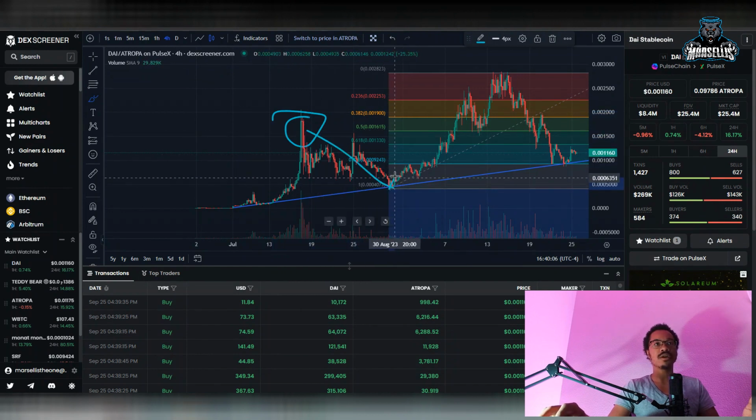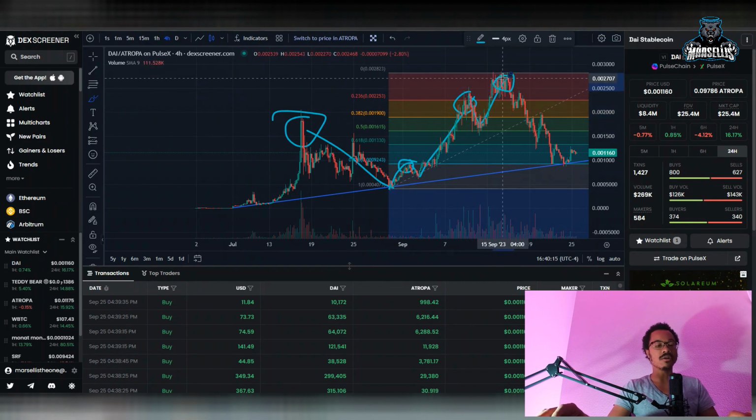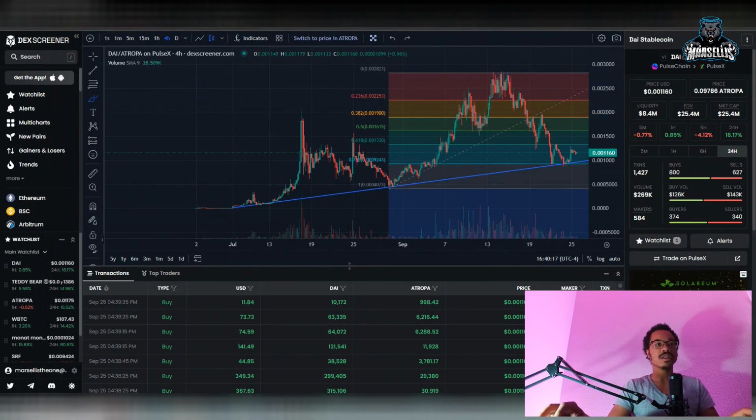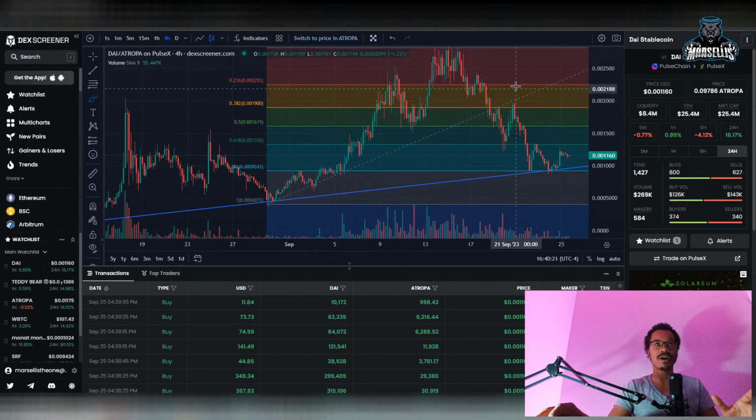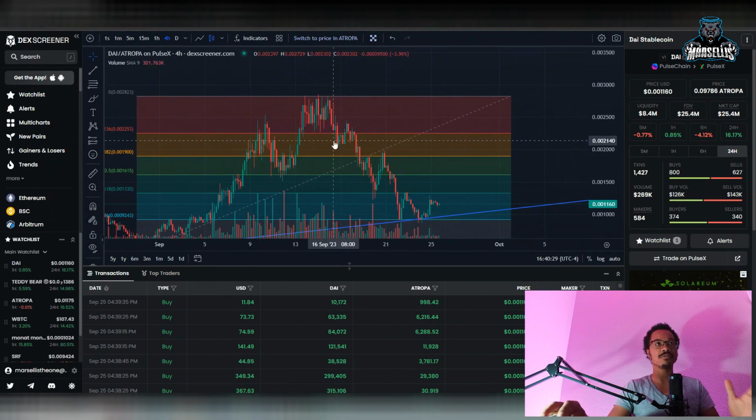When we first ran up, we ran up, right? But then we had an immediate pullback from there. But then we ran up again and had another immediate pullback. And then we ran up again. So what I'm predicting here is, like I just showed you with the prediction of us only going up by 3.5x, if we stop at 0.0031, essentially what you really want to watch out for is the next area. Where's the next pullback going to be from there?